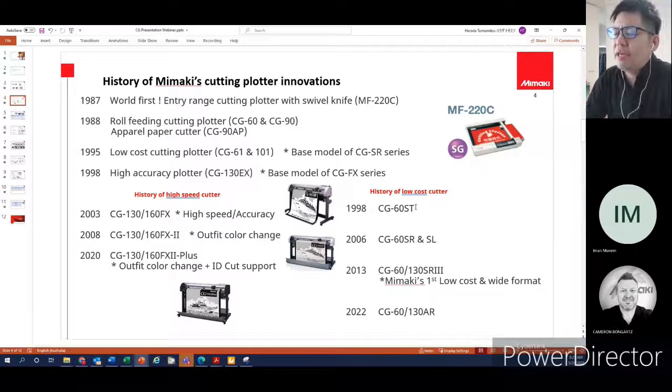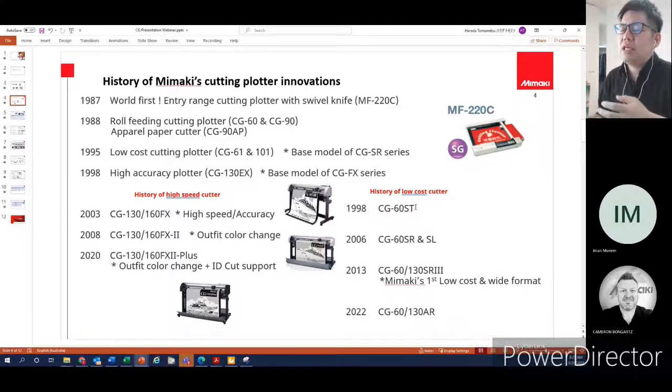In 2013, we released the current CG60-130SR series. One of the big impacts on the market is that Mimaki now has a low-cost wide format model, the 130SR3. Until then, we only had a high-end, expensive model with the FX series. The 130FX model costs about $7,500.